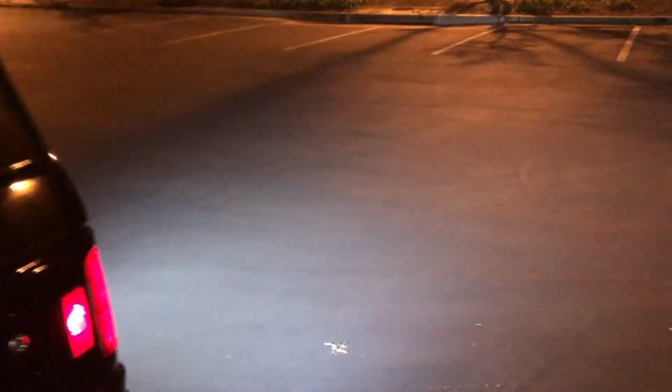And right there, these little things are bright. They hurt my eyes. So obviously, when it's darker, that'll reach out more. From what I could tell, it starts to dim out somewhere around here, maybe 20 feet back. So I do want to get brighter ones for the factory ones still, for when I'm not using the lights.